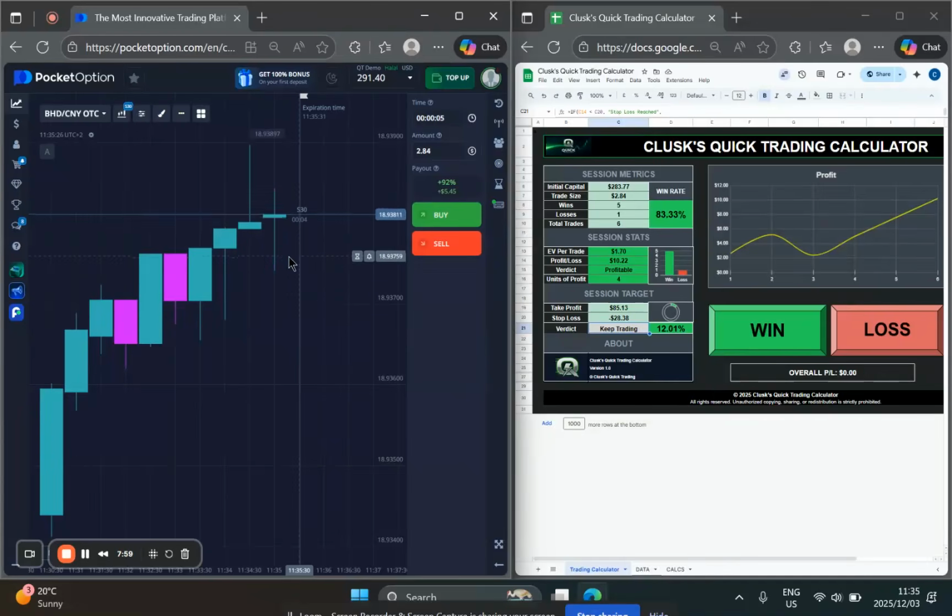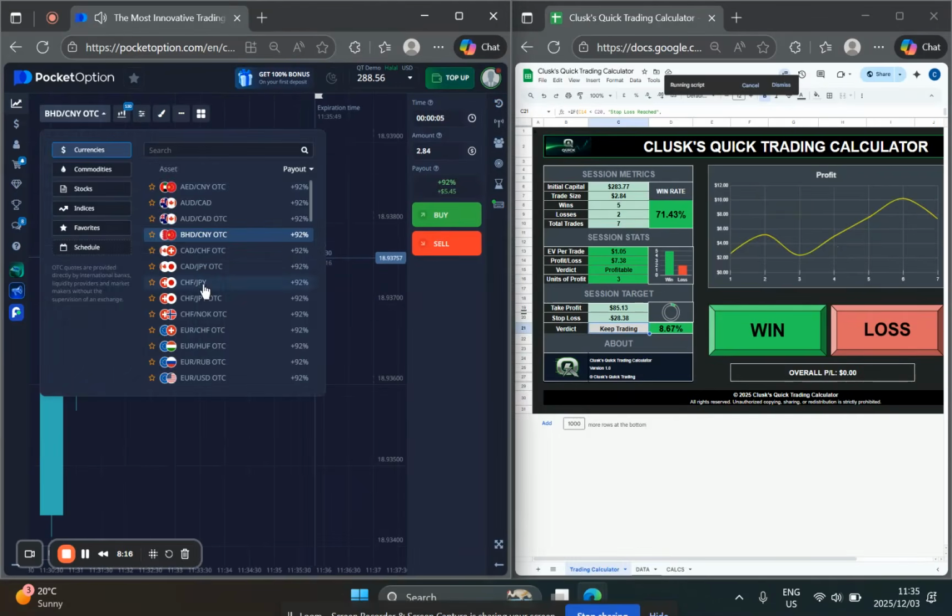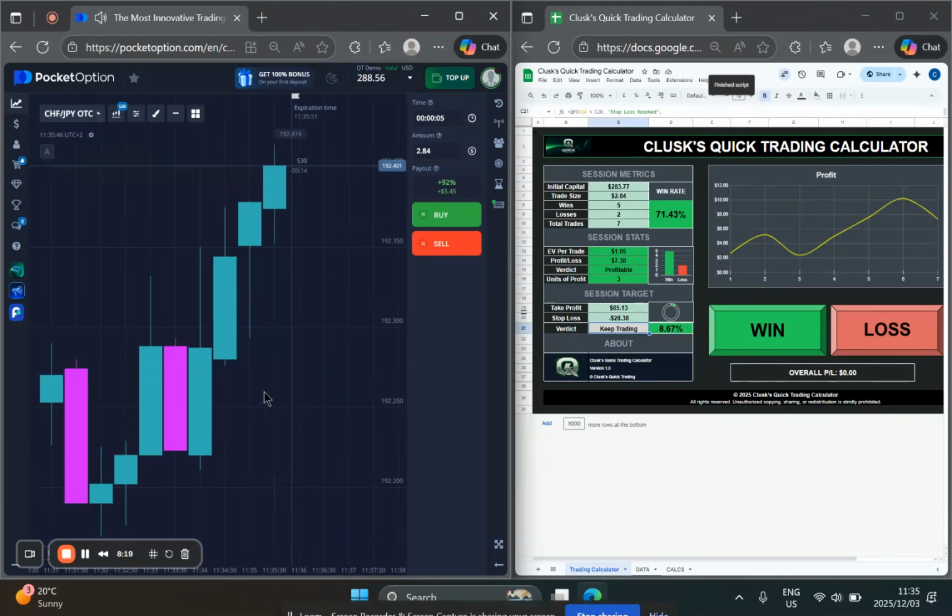It's been going very popular on Pocket Option in the communities, all over binary options, as well as on Pocket Option. So this is a strong sell here, which we're going to take. Let's see how this performs. We lose this trade, so we're going to update for a loss. And then we can change the market. Every now and then you need to change the market to keep the strategy fresh, to keep your profitability consistent. But so far, 8.5 minutes into the video, up $7.38 is really, really good.